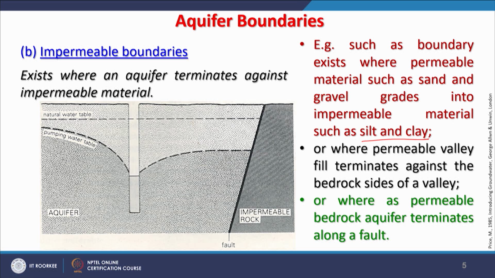So, these valley fill alluviums are good for getting fresh water or groundwater, but the sides of these valleys might be having hard rocks, and they serve as impermeable boundaries. And in hard rock terrain, this is a very common problem, that the river or drainage system has developed some valleys which are later on filled with alluvium, and they become a very good aquifer.